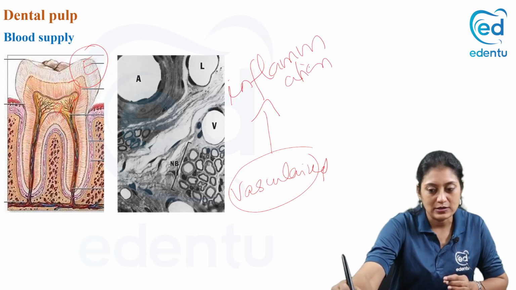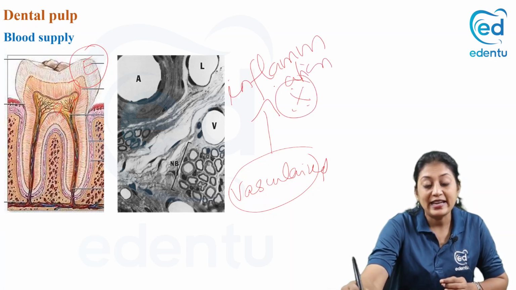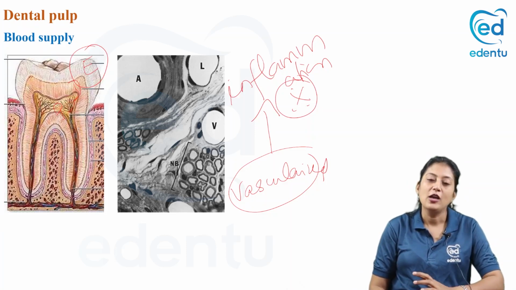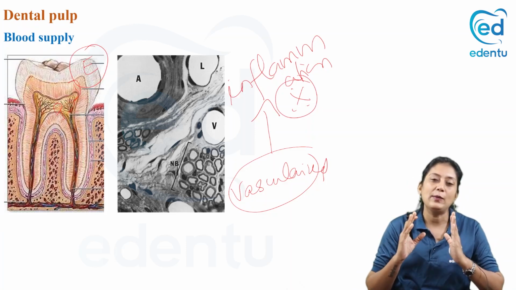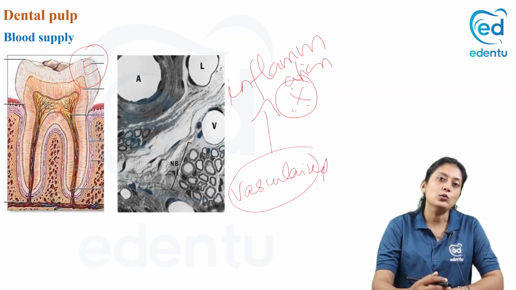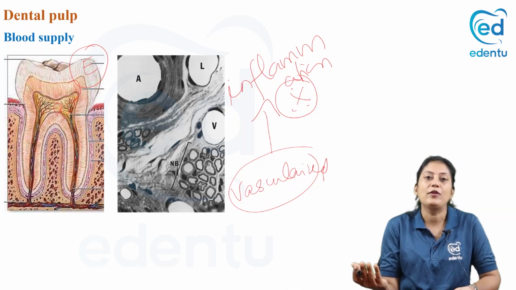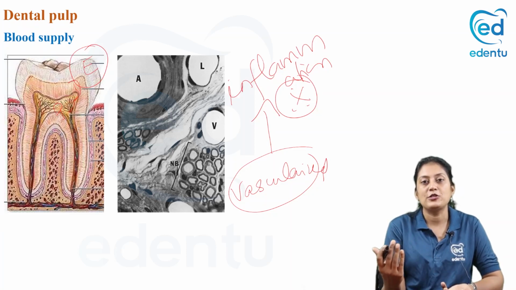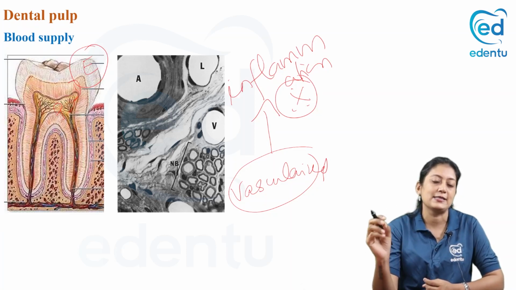Inflammation is a process, it is a reaction of a vascularized tissue to any form of injury. So only tissue which is having blood supply and vascularized can undergo inflammation. So in the tooth, enamel and dentin, there is no inflammation. Only when pulp is having some bacterial invasion, pulp will undergo inflammation. That is what you call pulpitis.